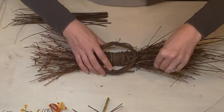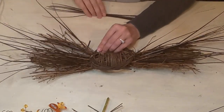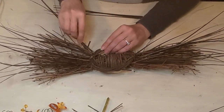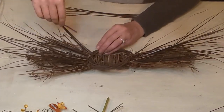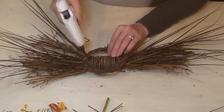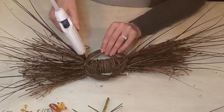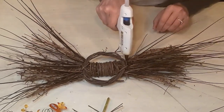You'll see later when I come in with the picks, they're a little bit thicker and they did not need to be secured with the hot glue because they were just nice and snug in there. But for these little grasses, it was going to need a little bit more security. So here I come, just a little tiny dab of hot glue. You do not need a whole lot, just enough to make sure that it's secure.